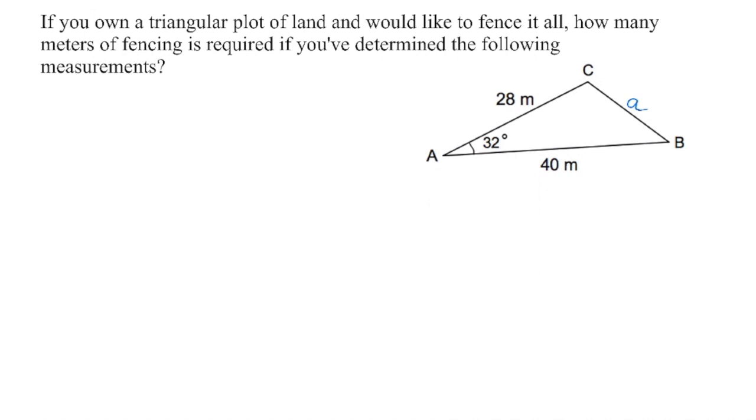The next example is very similar in that we have a triangle and we're asked to put some fence around the perimeter of the triangle. So we already know these two side lengths. We need to calculate the measure of the third side length and then add them together to get that perimeter. I'm going to get you to pause me and I want you to see if you can set up the cosine law. We know it's the cosine law because it's not a right triangle and we have that pocket. So we're able to use the cosine law for this one. So you try this and then come back and see what you get.